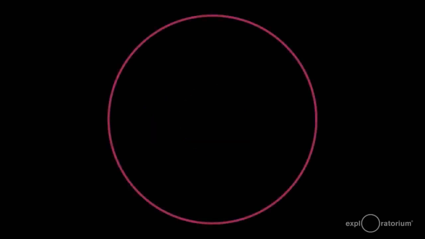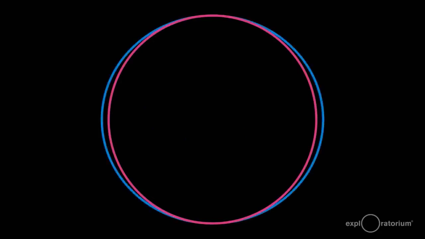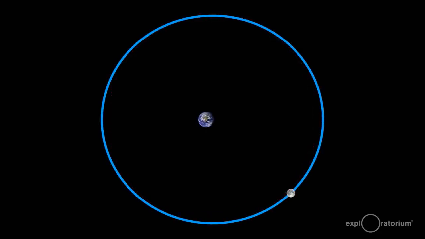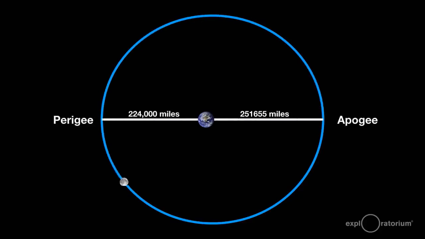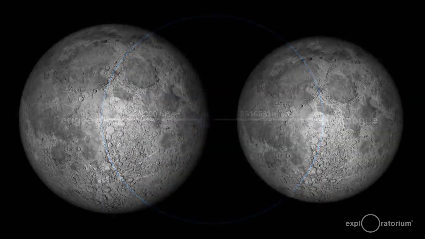If we look at that orbit, the orbit is not a circle like this magenta circle. The moon's orbit is slightly squashed. It's an ellipse. If we throw the Earth and the moon into there, the moon can be farther away or closer, as you can see here. When it's farther away, we call that the apogee. And when it's closer in, we call it the perigee. It varies by about 27,000 miles, close to far away. You can actually see that, and that's what gave us the supermoon tonight. We're at perigee tonight.